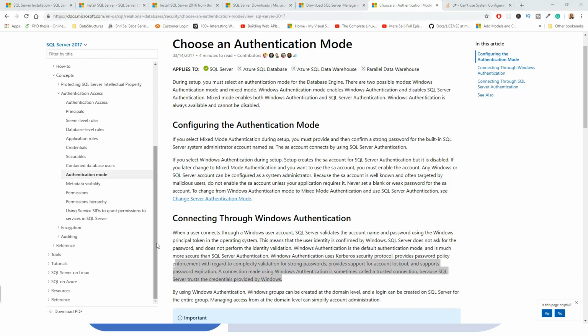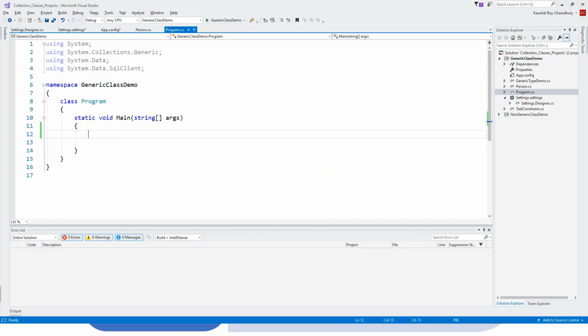Let me shift to the Visual Studio and straight away now start writing the code.